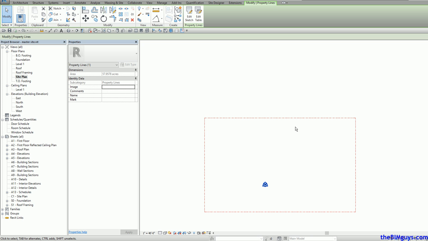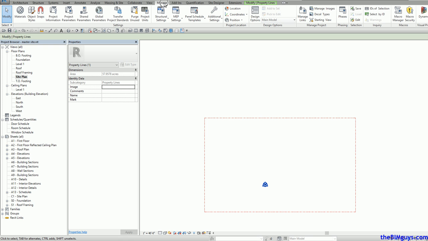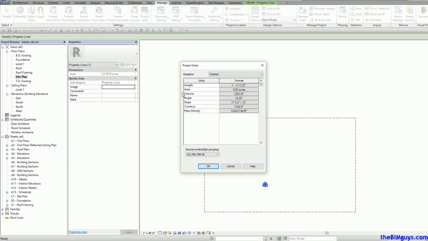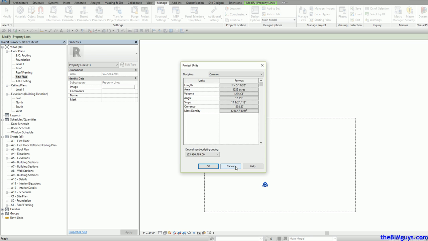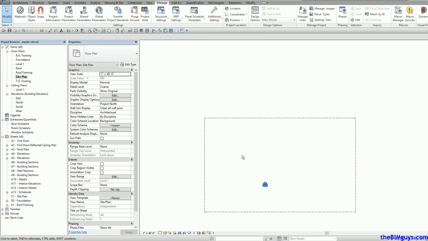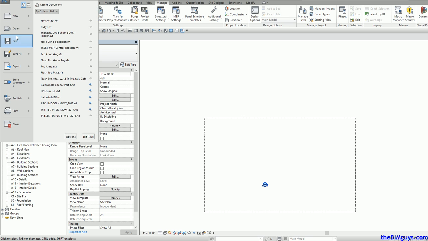If you want to know how many square miles are in here, again, we go up to Manage, and I'll ping that, Units. And if the units are available, we'll go to Area, we'll drop this down, and we'll see what's in here. Okay, so we have square feet, square centimeters, square millimeters, no miles right now. Hectares, yeah. So you may have to do a little calculation. Yeah, acres is good enough. Yeah. So now we have the acres and the site. Now I'm going to save master site again. Drop this down and save it.